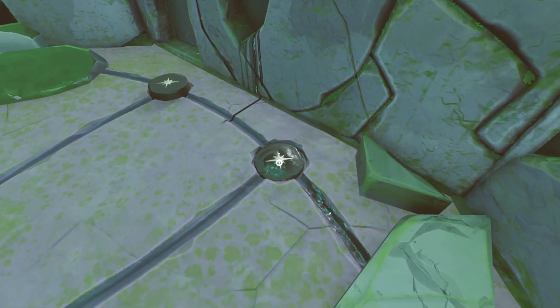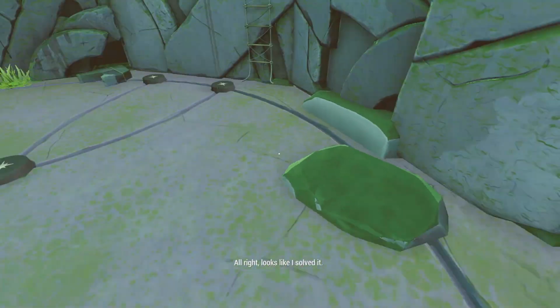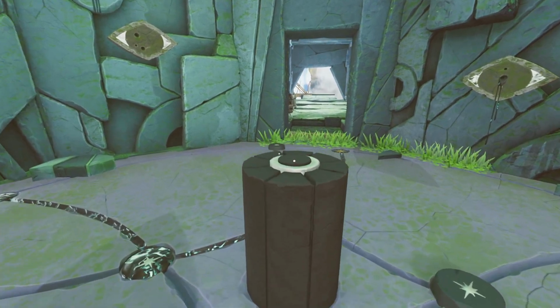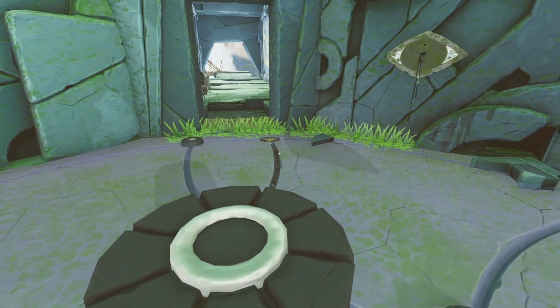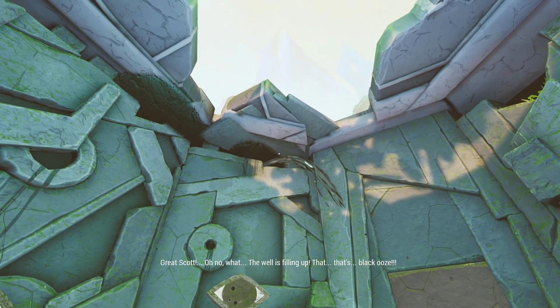That's not the final one. Yeah, and this is the final one. Right, looks like I solved it. There we go. You just press this little button. It's going to do a little bit of a dialogue for you, and this is the second chapter, guys.